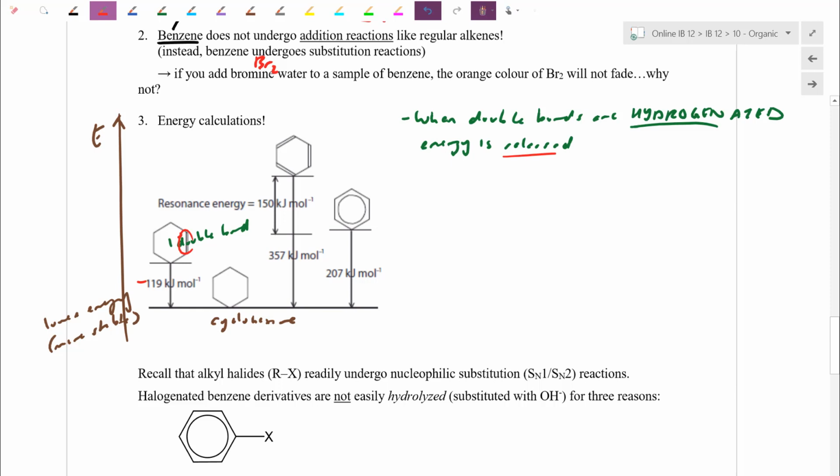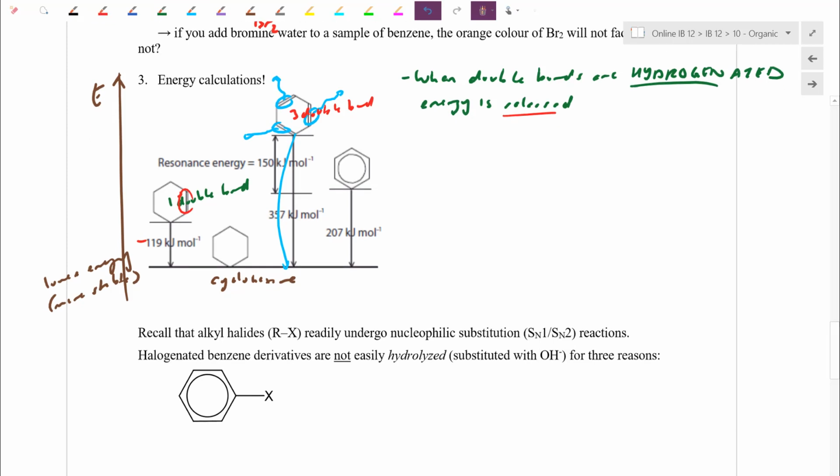If I did the same sort of theoretical molecule, what if I had 3 of these double bonds here? Every bond would require some energy to rip it off. This one is exothermic, this one is exothermic. Every time I hydrogenate it, adding the hydrogen across the double bond, I get some energy back. This one ends up losing 357. And yet, when you compare the stability for making this molecule, I have benzene. This one also has the equivalent of 3 double bonds, but because it has resonance, it is a little bit more stable than we had talked about. So when we put in the energy and get the bonds to start breaking, we only gain 207 back.